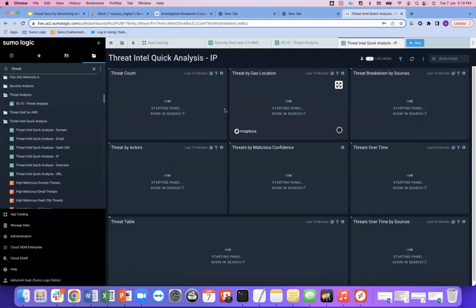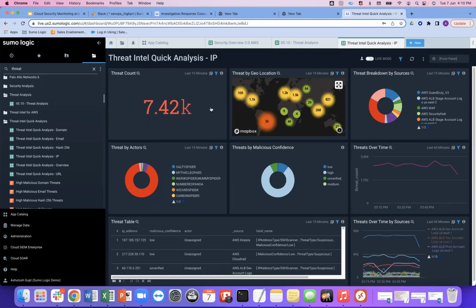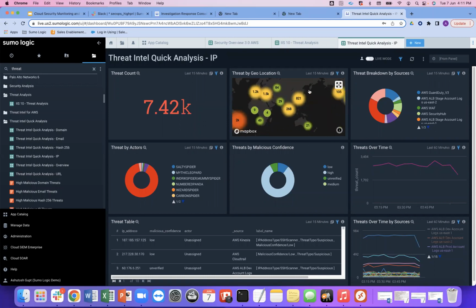This particular dashboard is talking about all IP-related threats. It shows around 7,000 threat counts happening in your environment in the last 15 minutes. Then, geolocation-based, IP-based attacks might be happening from these many locations into your environment in the last 15 minutes.